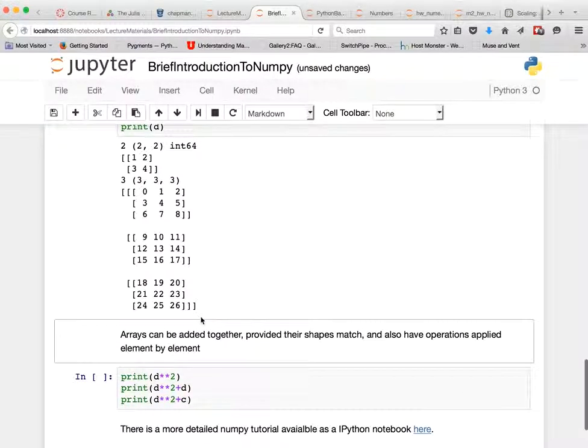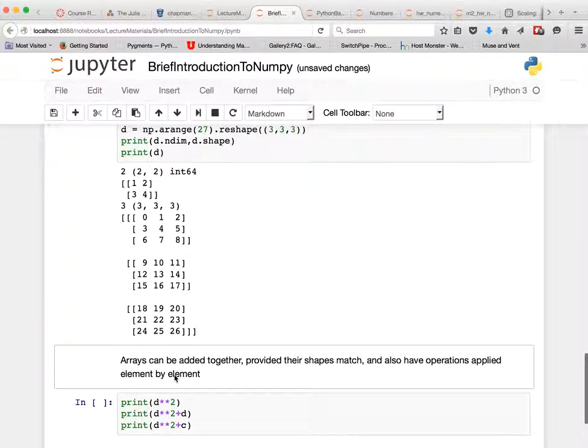Arrays can be added together provided their shapes match, and we also have operations applied element by element. Here I have created the array D, and this notation right here indicates that every element in D is going to be squared. Here I'm going to square every element, and then add D back to itself.